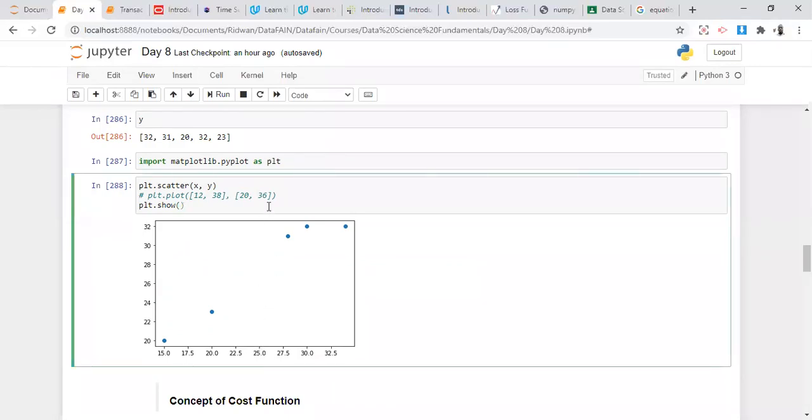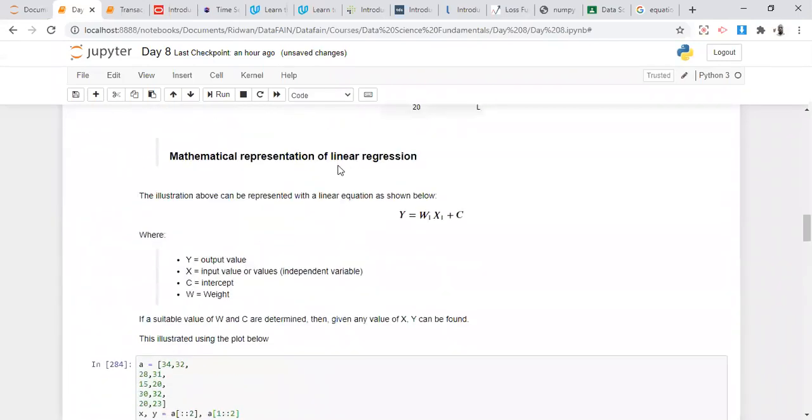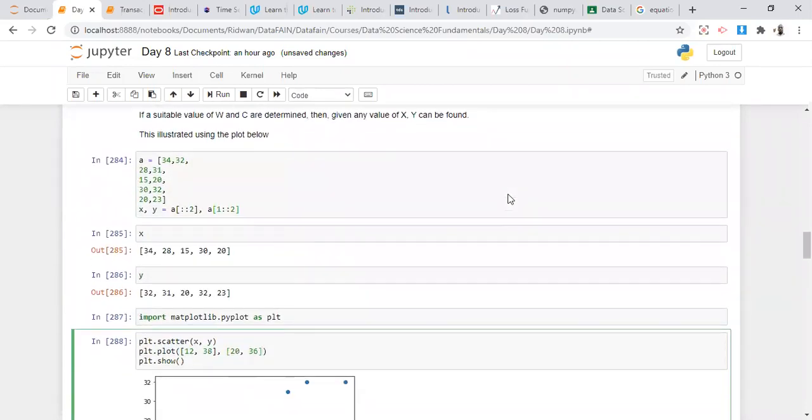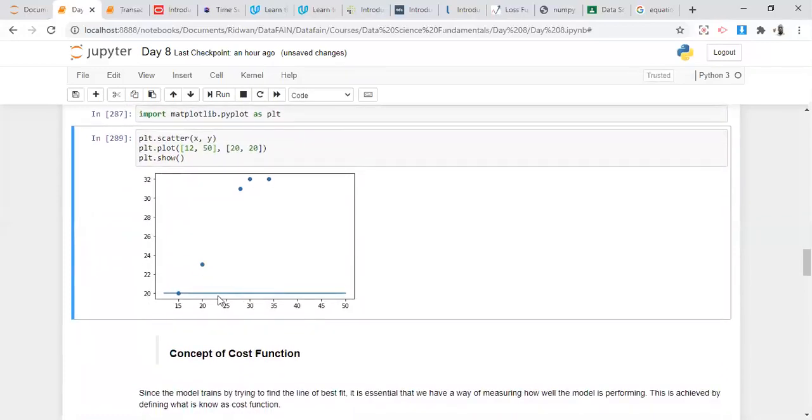However, once we add our predictor line, assuming the line I'm adding was gotten using this equation, then typically, the first time the algorithm starts to learn, the values are random. So I'm going to change this value to something more random, 20, 450. All right, so let me run it again so I can see where the line is.